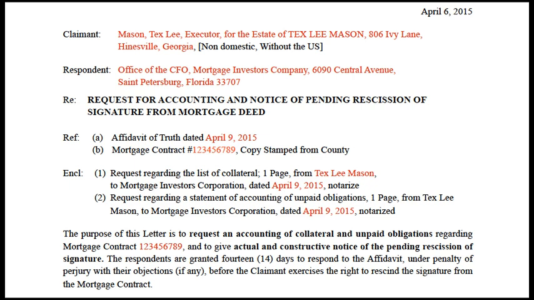But the caveat is, in order to correct the statement, the creditor has to verify it, which means he has to swear under penalty of perjury to the corrections and to the accounting that he returns to the debtor. Out of all the time that I've been doing this, I've never seen an alleged creditor respond with the statement of accounting, just like they won't respond to the affidavit.